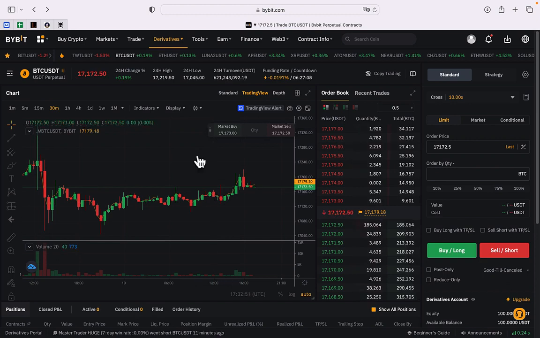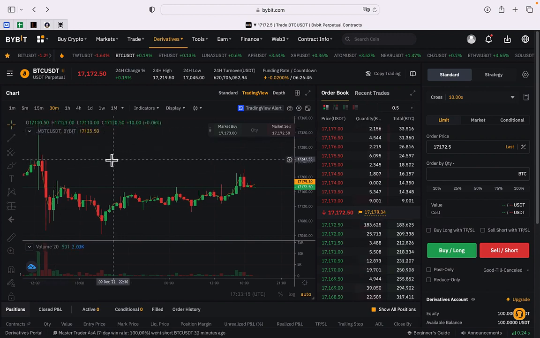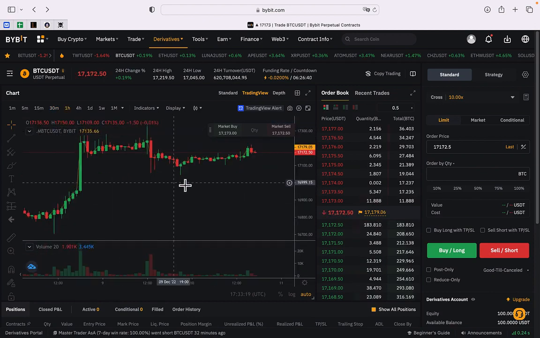Now we move on to the center of the screen and we see this chart here. It shows the dynamics of the futures contract for a certain period. The same is in Binance. In almost all exchanges the trading terminal is not much different. This term can be changed. Here we can choose a different term: 1 minute, 2 minutes, 3 minutes, 15 minutes, 30 minutes, 1 hour and so on. That is, we can choose the time. You can click, for example, and see how the scale will change.